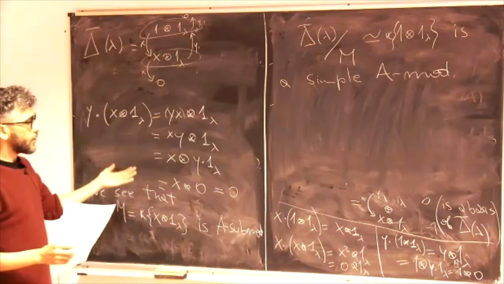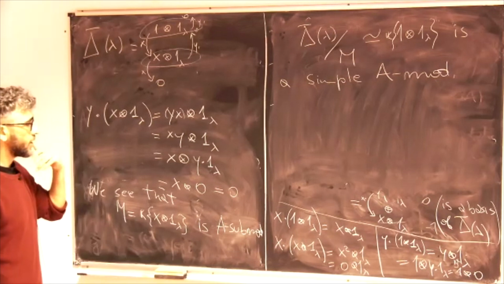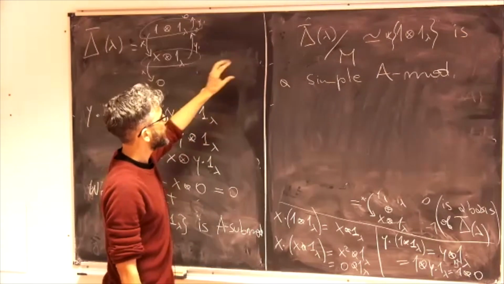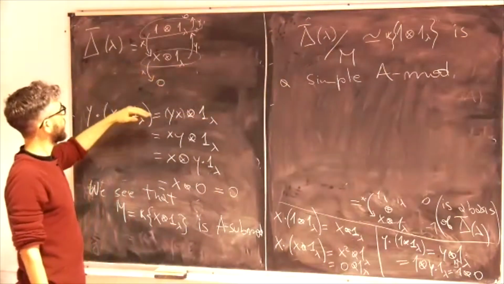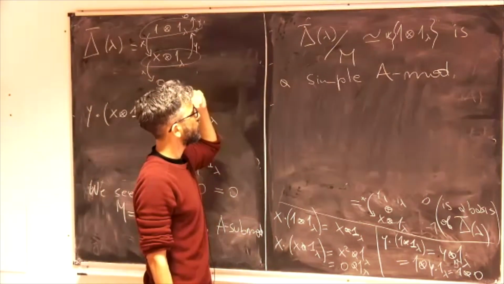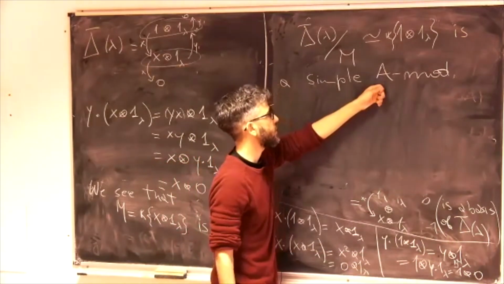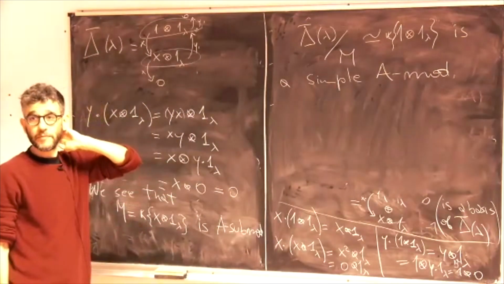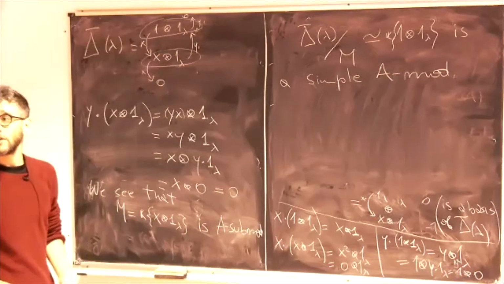But we will follow this path in order to construct all the simple modules in an algebra with a triangular decomposition. We first construct this proper standard module, which is delta, and then we will prove that there is always a submodule which is maximal, and when we take the quotient it will be a simple module over A, over the algebra with triangular decomposition, and we will see that every simple module can be constructed in this way, and we will try to do this next in general.